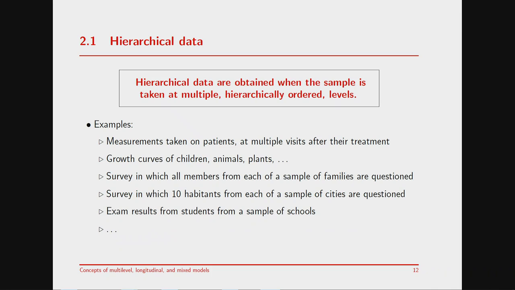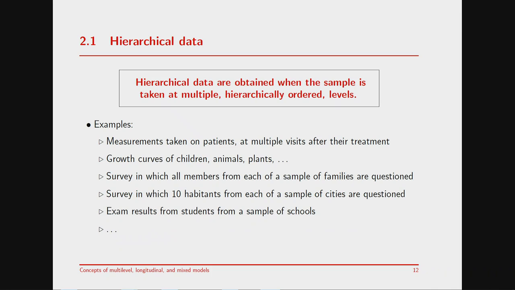Or you can randomly sample a number of schools. People do that always in educational sciences. They randomly sample a number of schools, and in each school they randomly sample a number of students, and then these students are given a particular test. Well, that's also a hierarchical data structure, because you have your schools which are sampled, that's the first level, and the level below that you have the students that were then sampled within each school. Now, all these examples are examples of what we would call 2-level data structures, because we always had 2 levels.